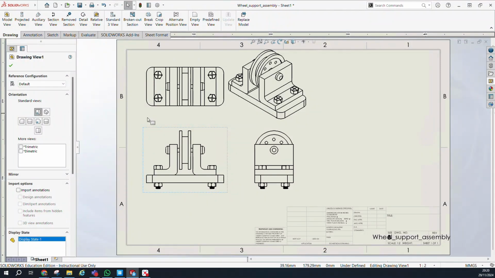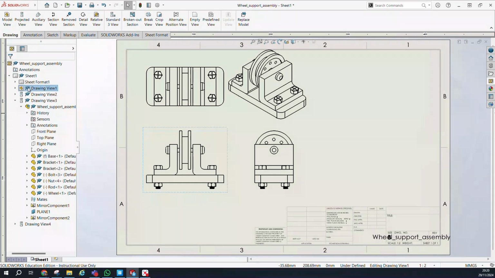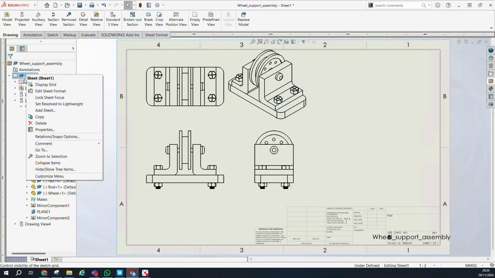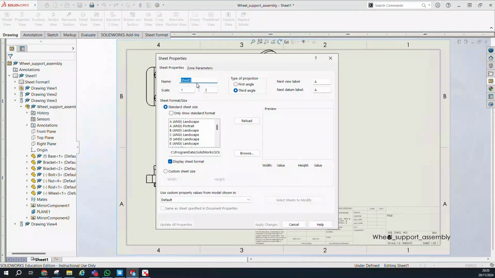Before going to scaling, let me show you one more thing. You right click on the sheet and go into properties, where you can name your file whatever you want. Let's say the support assembly.